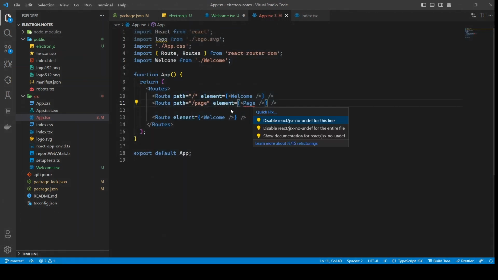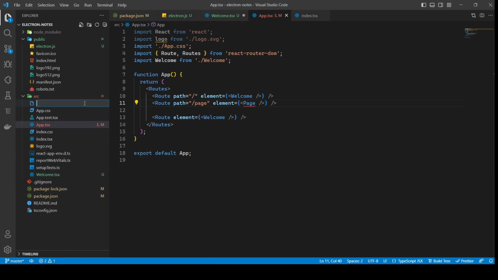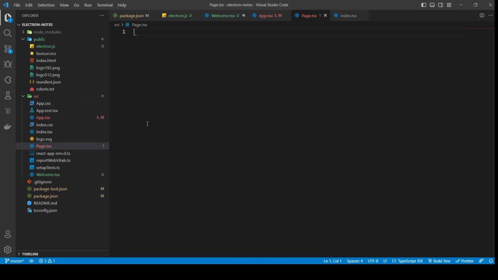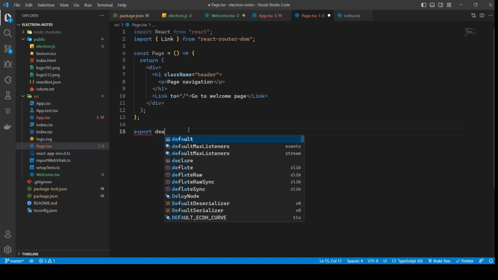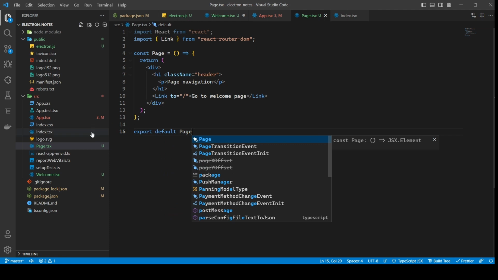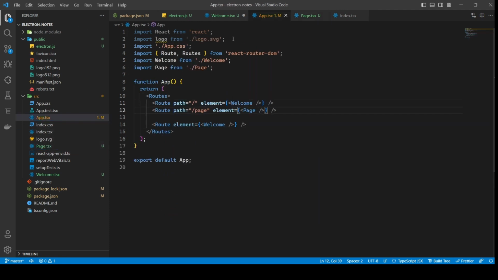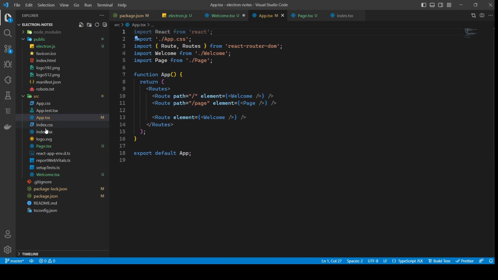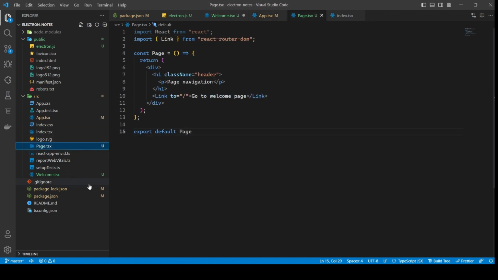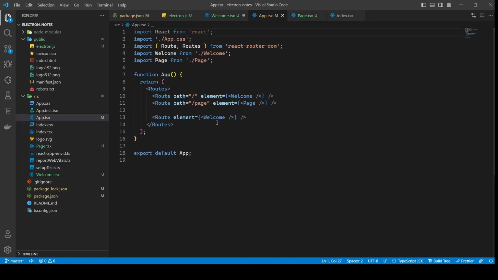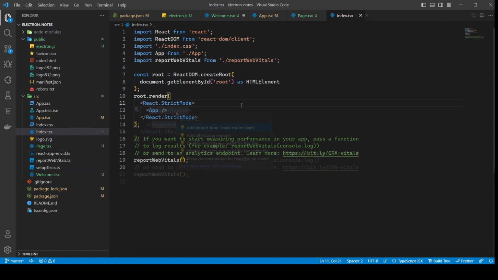And we are going to create the page as well. For this page, we are going to use a simple functional component. We can remove this line, and the page component is ready. The App.tsx file is also ready, but we also need to wrap it with the browser router in order to work, because we are using routing.